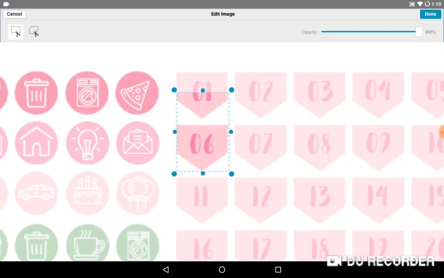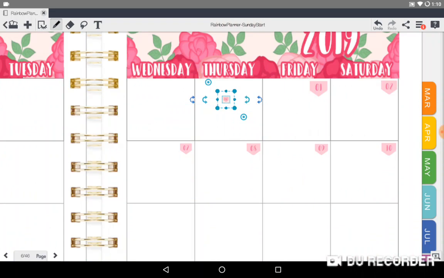But you guys can see this is basically just copying, and it's basically just continually cropping over and over and over again. So it does get tedious. Unlike paper planning, this does get very tedious. This 7's a little small, so I'm going to go ahead and adjust that. So I'll show you guys how to do that.